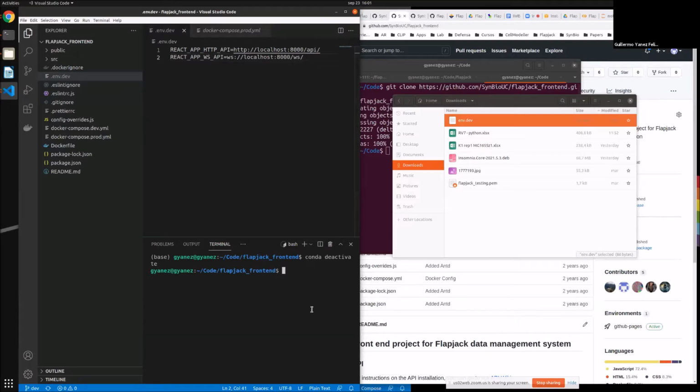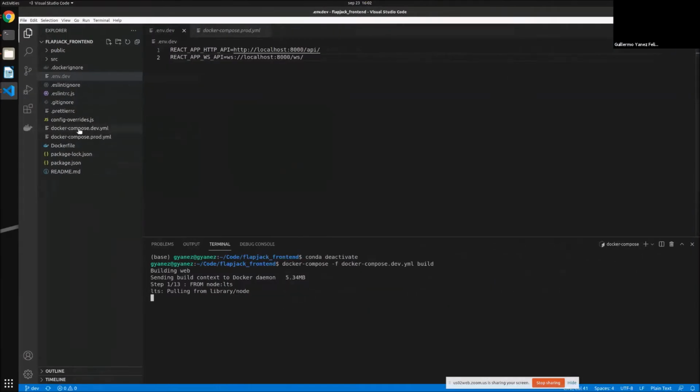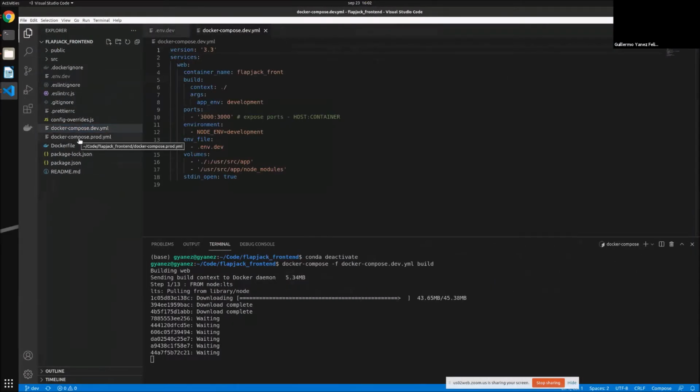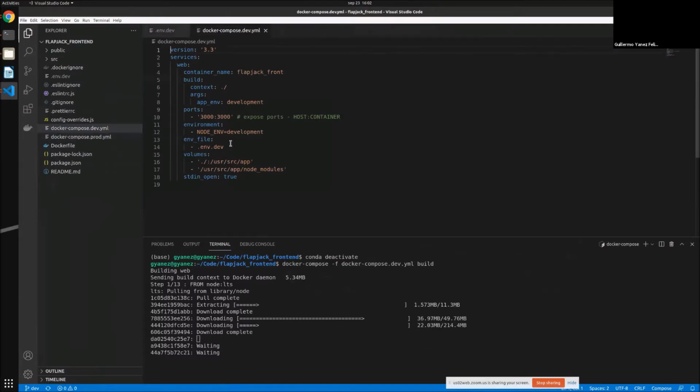So we will cover this here. And again, Docker Compose. Here we're using two different Docker Compose files, so we need to specify which one. We will go to the dev and we will build. What's the main difference of these two? Just the environment file and the node server.